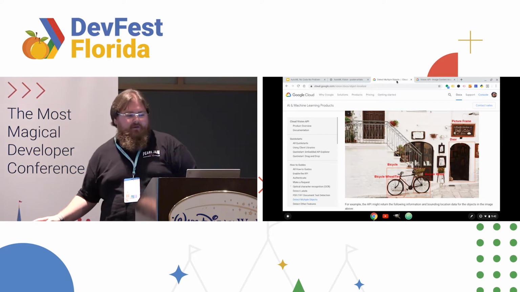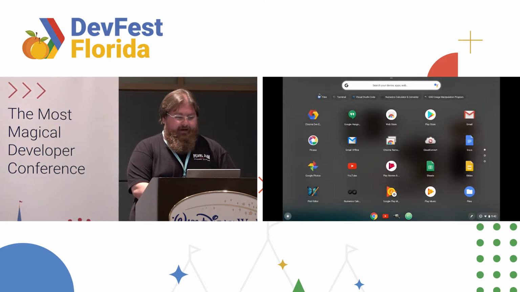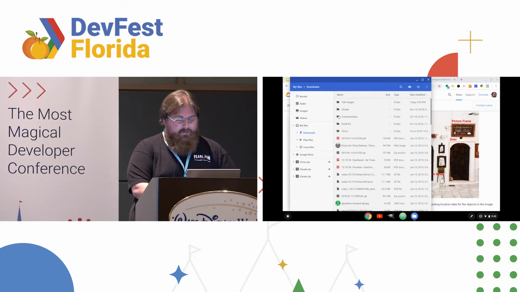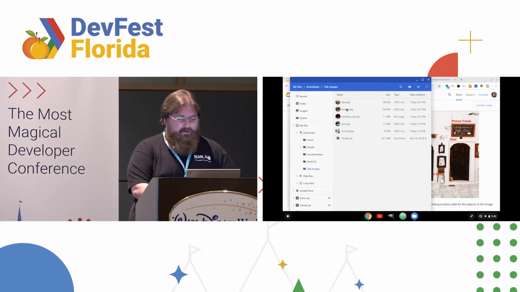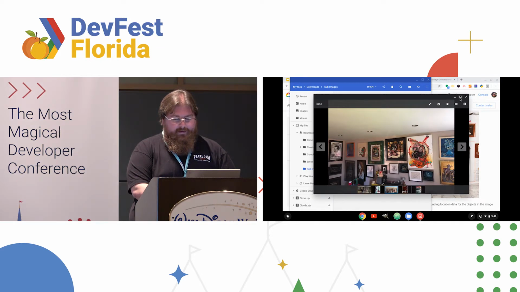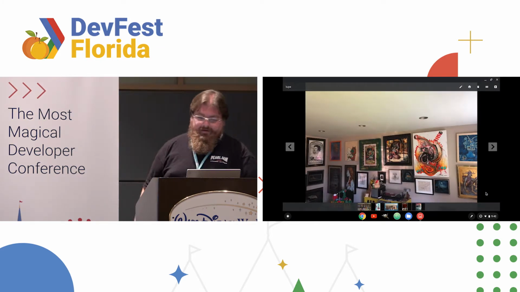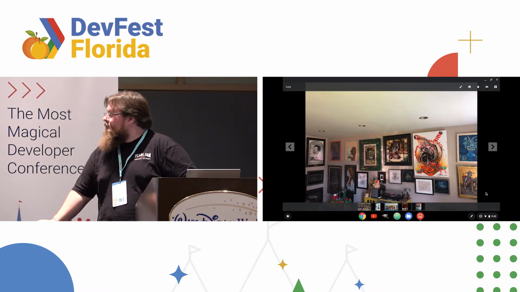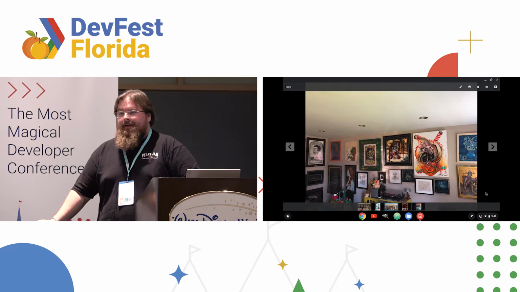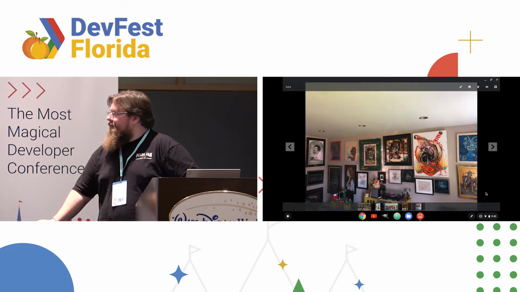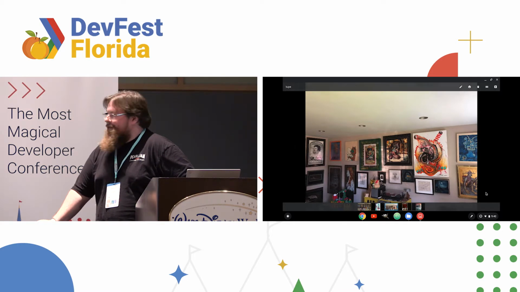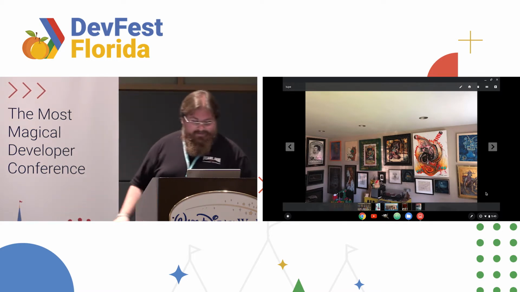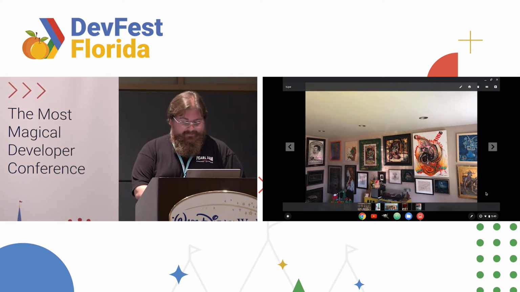So for example, I haven't played with it much, but with my poster one, if I decided to pull up this image and I wanted to figure out one of the posters on there, it'd be a lot easier to select one than trying to crop it and bring it down. And yes, this is actually someone's wall in their house that I had them send me while I was in another talk earlier today. People are ridiculous. So this does exist. This is a thing.